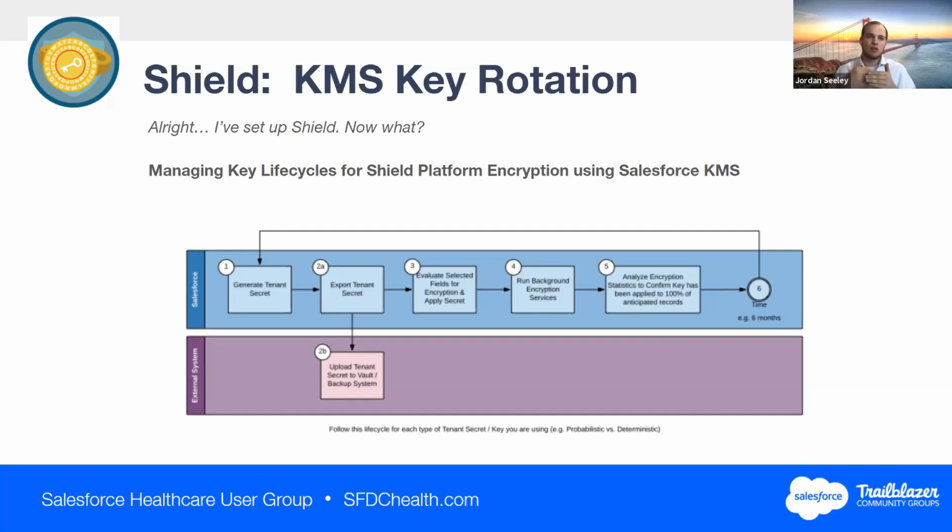How do we actually decrypt records that are encrypted using an older version of a key? That's all possible. You just have to know which key is actually being used for the record that is encrypted. So can it be undone or rolled back?